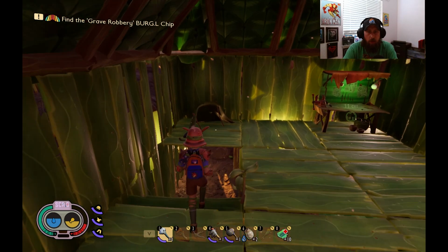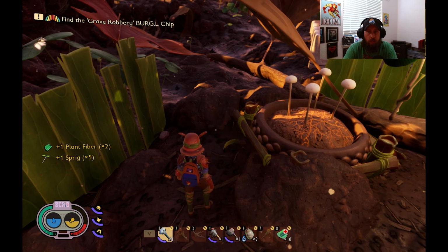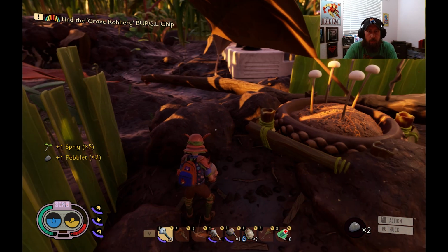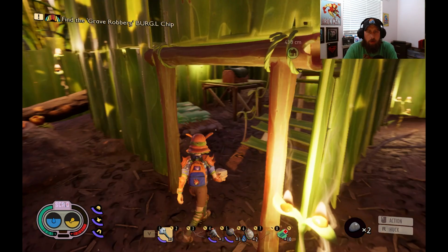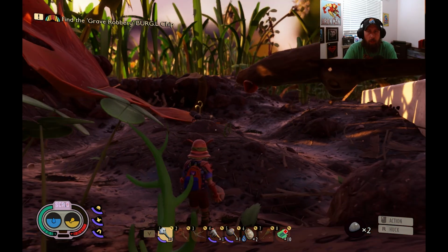But the first thing you want to do is just collect every resource you can. Plant fibers, sprigs, rocks, everything. Everything can be used to make something. So that's probably the biggest tip. One other thing, you're going to need food and water. So when you're starting, you don't have a canteen. You can build one later.